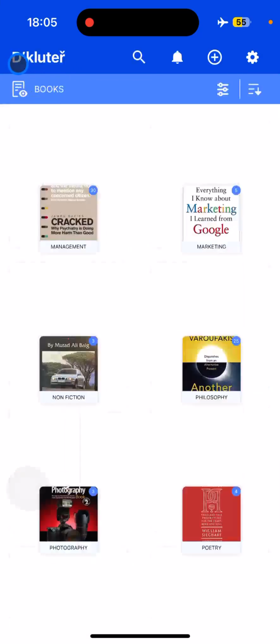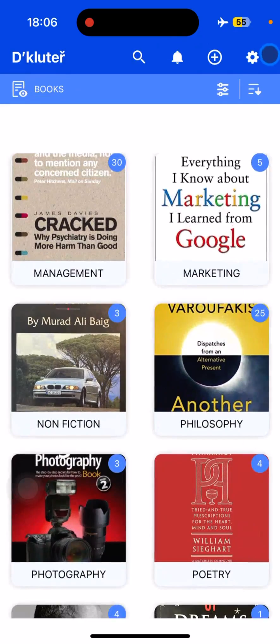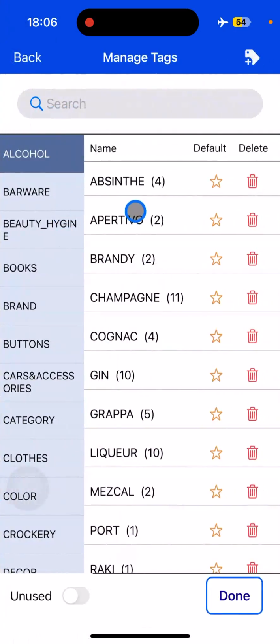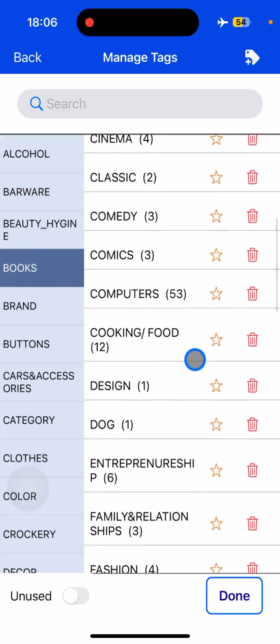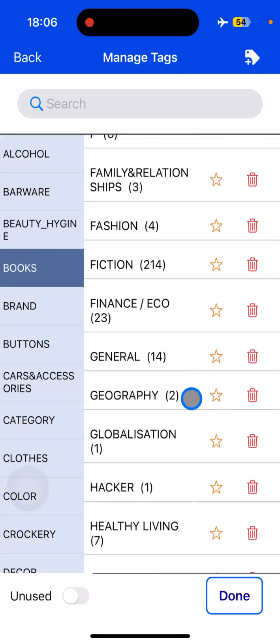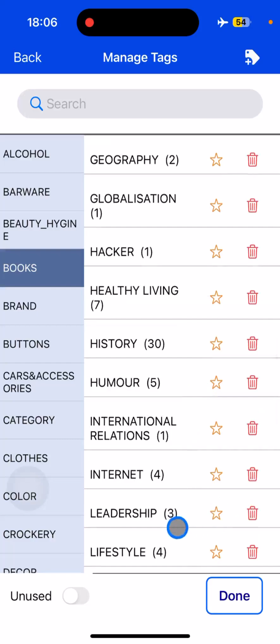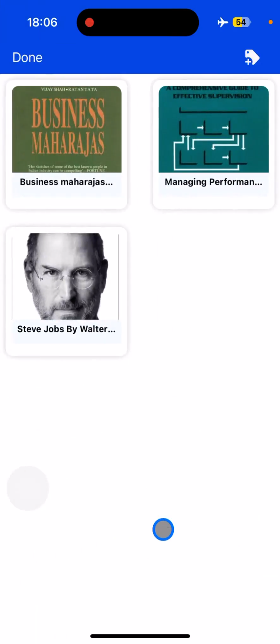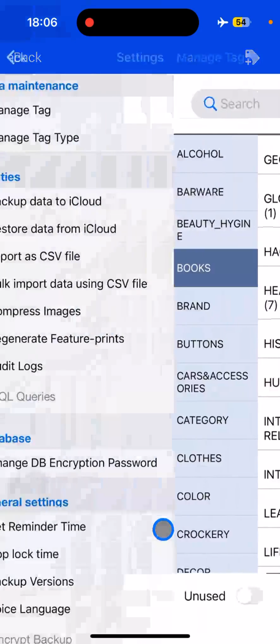And finally, lastly, you could also go through manage tags by looking at all the tag values, and then you see how many assets share the tag value. So if I see my books out here, under leadership, we saw earlier, there were 3 books that are the same. So you see the number 3 out here. Again, if I long press on this particular tag, which I'm going to do right now, it'll automatically open up the 3 books that qualify this. So that's another way that you can come to your assets if you know under what tags they lie. So that's the normal textual way to search for assets.